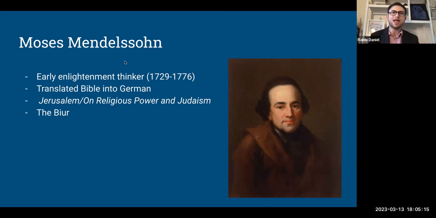And this is something that, again, I'll just speak for myself, but I would almost guarantee this goes for everybody in this Zoom right now. We all take for granted that, of course, we can be part of a Jewish community and be good American citizens, whatever we want to mean by that. But this would have been a very novel concept in the early to mid 1700s of being both Jewish and German, or Jewish and French, and all these things. And so we'll see that a lot of the Jewish Enlightenment, or a lot of the Haskalah, was an attempt to navigate these different pressures.